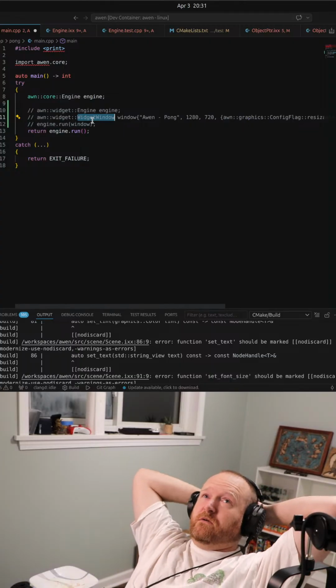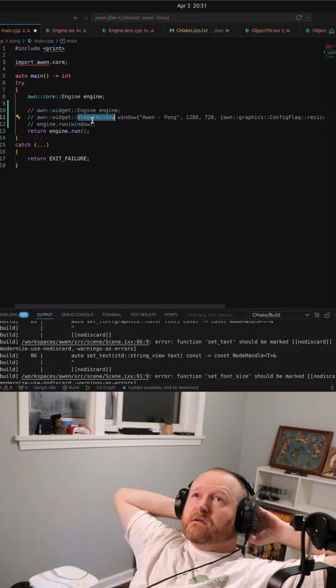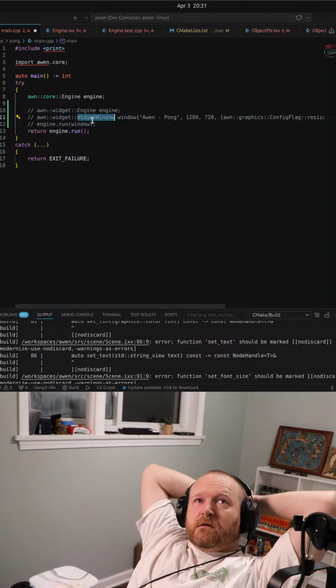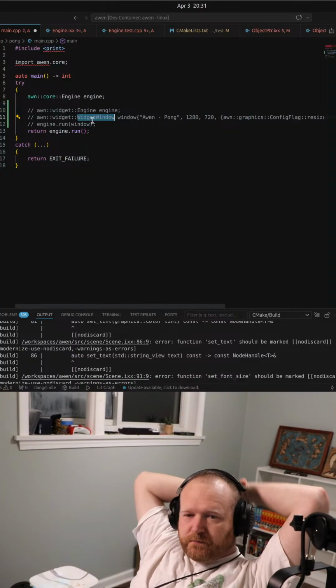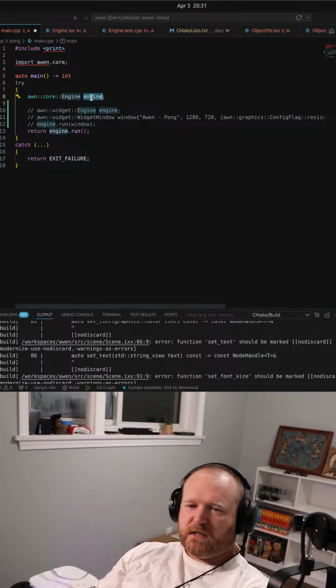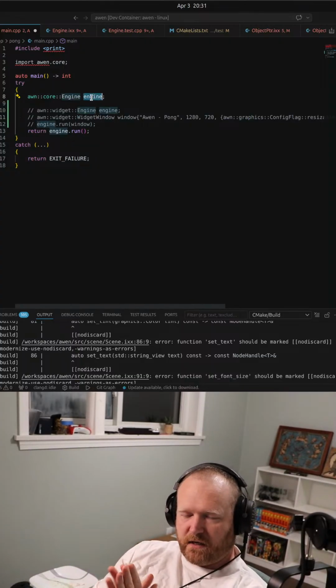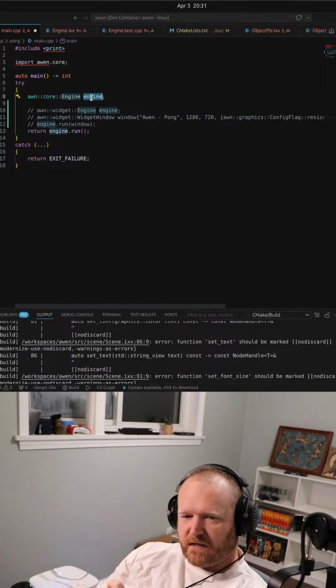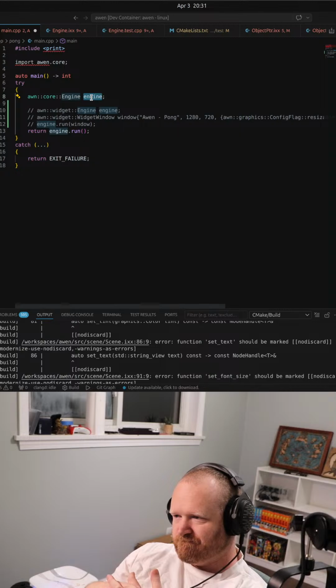Maybe that's what I do. But the engine, if I want to run headless without graphics, I still need a way to pass objects into the engine. Hmm.